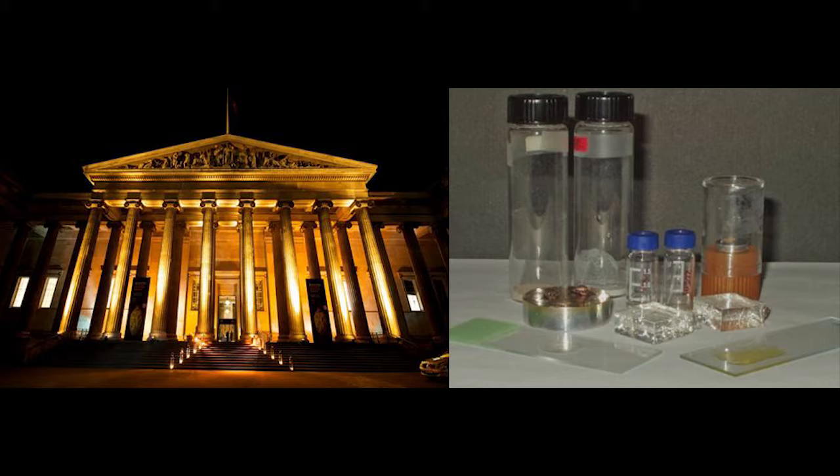This was a project conducted at the University of York, and it took a significant period of time to build confidence and build relationships with the Japanese archaeologists and archive holders who had had their fingers burnt a little bit in the 1970s when Japanese scientists were very interested in applying these techniques and took very large samples from very, very rare specimens and destroyed them and never really properly published the results.